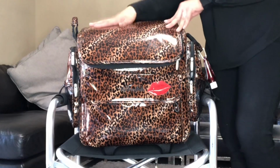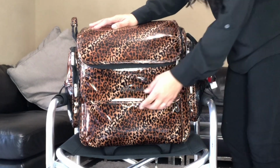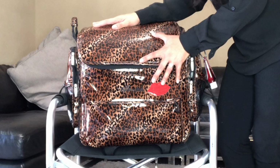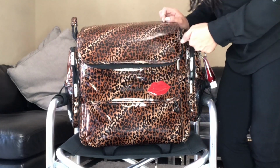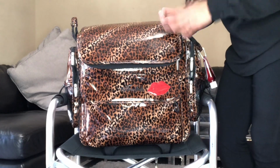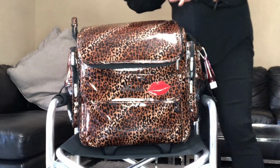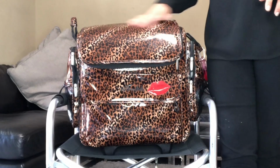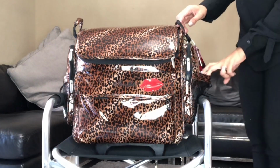Let's move on to my hair kit. I got this kit from Hobby Lobby. If you scrapbook a lot, you're gonna know this brand, but this is a scrapbooking bag. I tested it at the store and experimented with different compartments, and I was like, this would be perfect to do hair with, and so I ended up buying it. If you shop at Hobby Lobby, you can always get 40% off at the store. So this ended up being, I believe, less than $75.